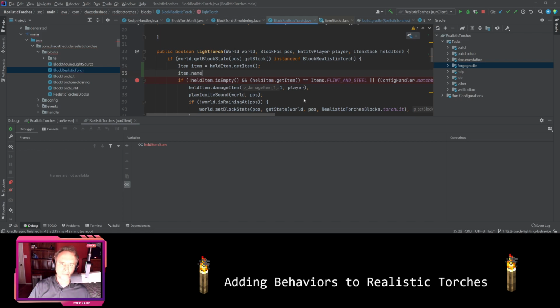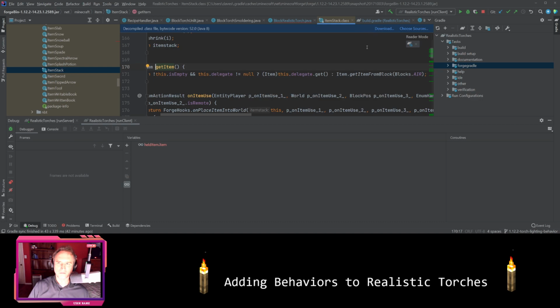Item.name. Let's go ahead and get our logger too. Might as well. I guess it's just static.